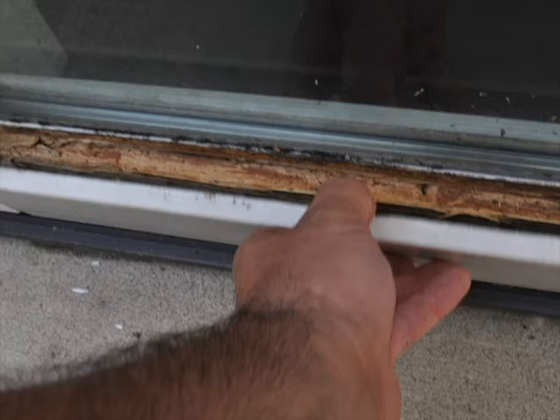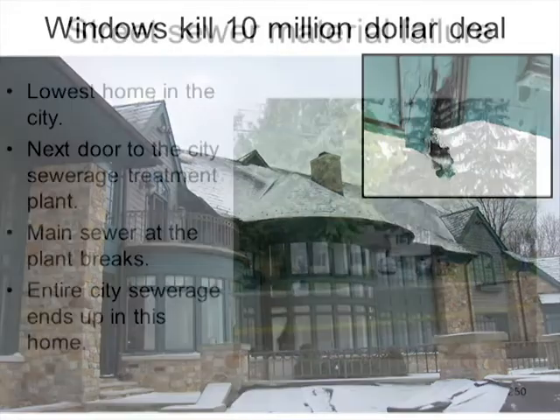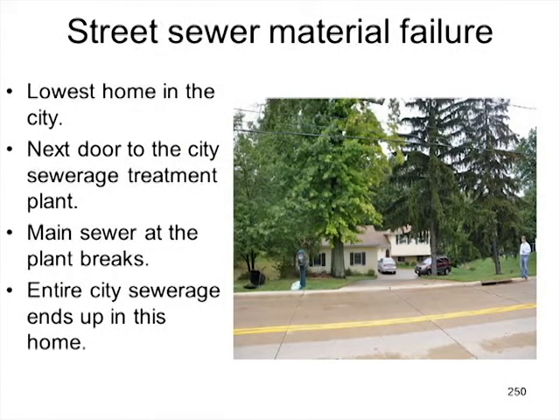There were many class-action lawsuits resulting from these defective windows, and today we have millions of them throughout the country. Aluminum-clad windows rot much quicker if indoor humidity is high. In the end, Marco and I did a joint inspection on what was a $10 million deal — and about three years later the home finally sold for $4 million. We were hoping to get a little of that $6 million we saved our client. Our client was sitting with the homeowner discussing whose jet engine was more efficient, so we never got to tell them about the rotting windows until they read the report.